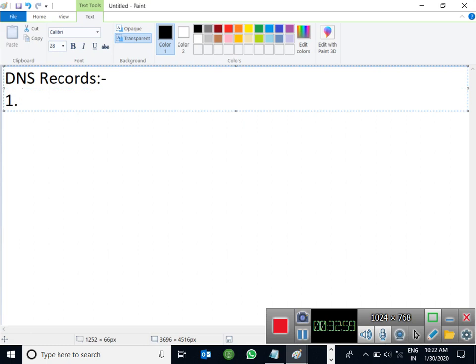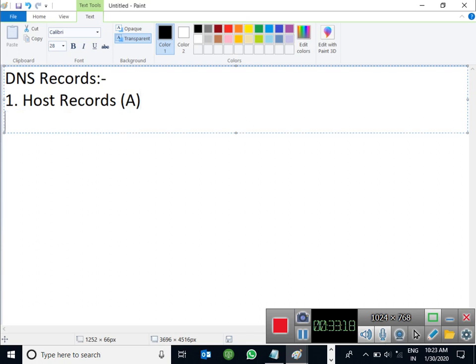That record is known as the host record, and it represents the alphabetical A. If you're using IPv4, it represents A. If you're using IPv6, the record is known as the same host record, but the difference is they mention A four times. This is for IPv4 and this is for IPv6.